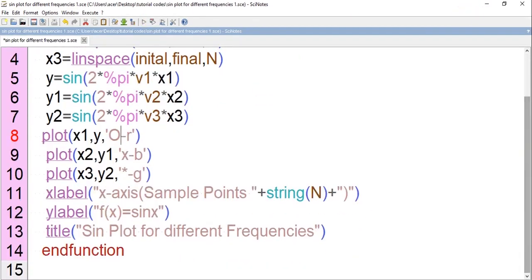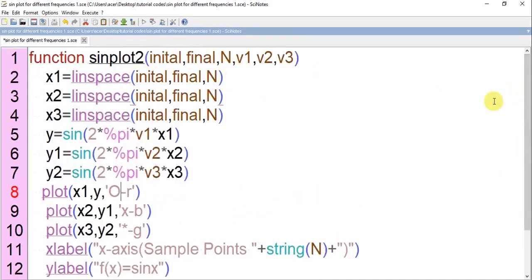Now what is this thing in here? What does xlabel mean? So xlabel is simply the label of your X axis. It will label the X axis. Now it is similar to defining a title. We use two brackets, and inside those brackets add quotes, and inside them we write the string, and we use this thing under other quotes to add a variable which is n. So our X axis will say X axis, and it will say in brackets that sample points are n. That means this n that we will give to the function.